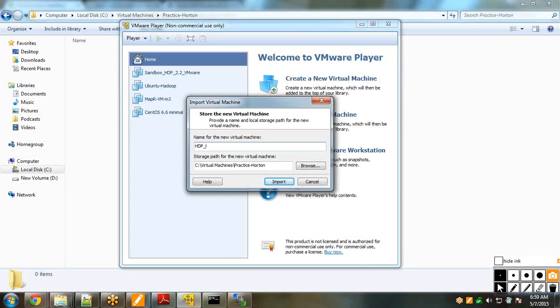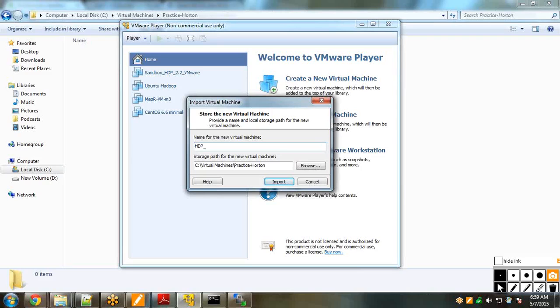VM player is a basic version in the VMware offerings. If you already have workstation, that should be fine. It would also have similar options. Go to the open a virtual machine option somewhere in the workstation.